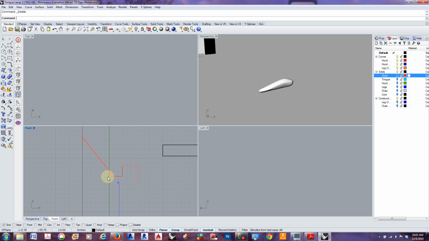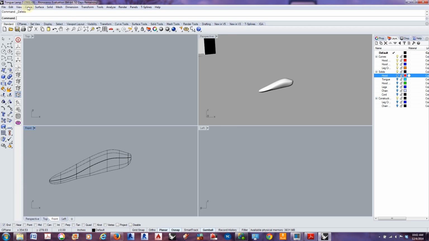So it's basically a series of lines, and nothing more than that, than like filleting the edges and utilizing a tangent or tangent radius circle.